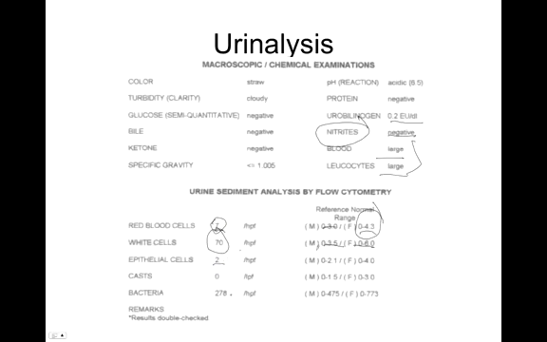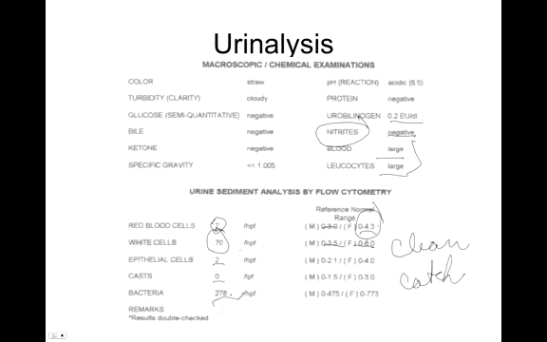Epithelial cells, there should be 0 to 2 or 0 to 4. And if there's an increase in epithelial cells, that means it wasn't a good urine catch. It means the urine hit off maybe the walls of the labia and brought some epithelial cells in there, which also means it brought in bacteria. So that wouldn't be a good specimen. The specimen that they like to use is called a clean catch. So if it's not a good clean catch urine, it would show because it would have more epithelial cells.